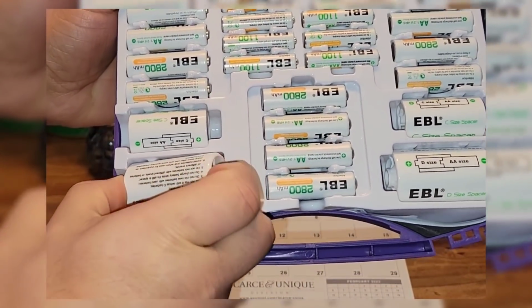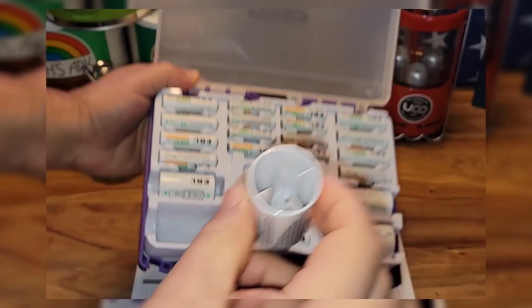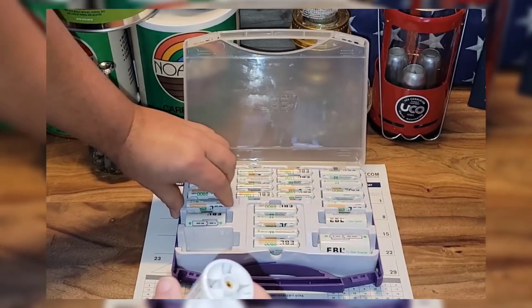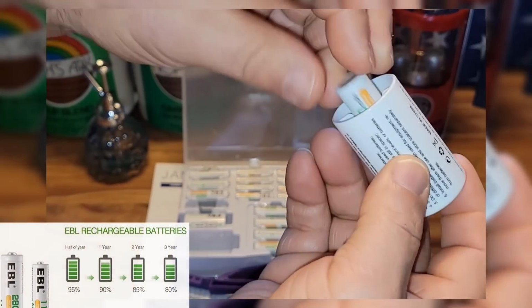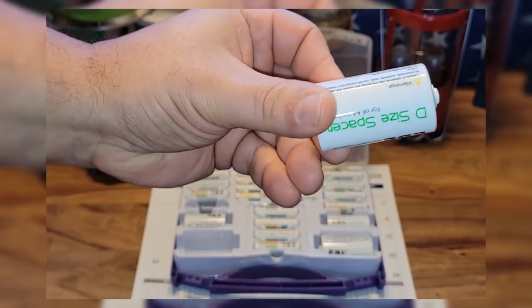And I don't know one prepper who does not have a good stockpile of batteries. But in my opinion, these EBL lithium batteries are a good bang for the buck, as they have a rated life cycle of 1200 full charges and only require a small solar panel and inverter to be charged.